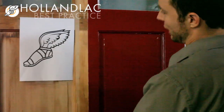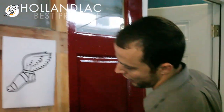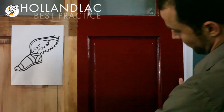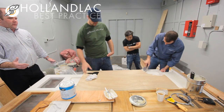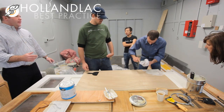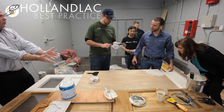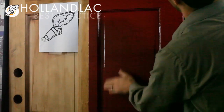Here's a sample door that we used the Hollandlac on, and you can see this is an old fir door and the soft grain is pretty deteriorated. Overall, it was in pretty bad shape. So we started with Fine Paints of Europe brushing putty. How many passes? Someone that really knows how to use this stuff — how many passes? One or two. On something this fine, one or two. If you only put on very, very little, you're going to burn right into the wood. So once she says she'll go to the prom, just stop right there? Exactly.